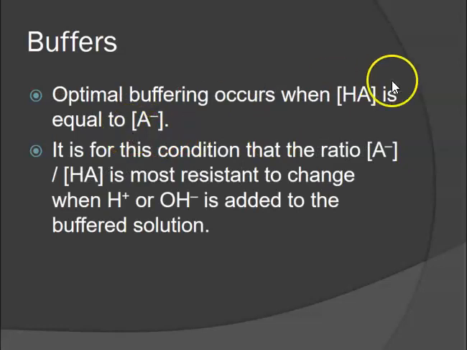We get the most bang for our buck when the acid concentration and the conjugate base concentration are equal. Then it's going to be most resistant to changing pH. So I can add either acid or base to it, and it'll defend against both. All buffers resist changing pH, but not all buffers are at the same pH. Buffers can all have different pHs. I can have a buffer that has a pH of 9.5, or I can make a buffer that has a pH of 3.2, just depending on what I use to make the buffer. So how do I choose what I'm going to use to make my buffer? Let's say I need to make a buffer of pH 5.5. How do I decide what I'm going to use to make that?